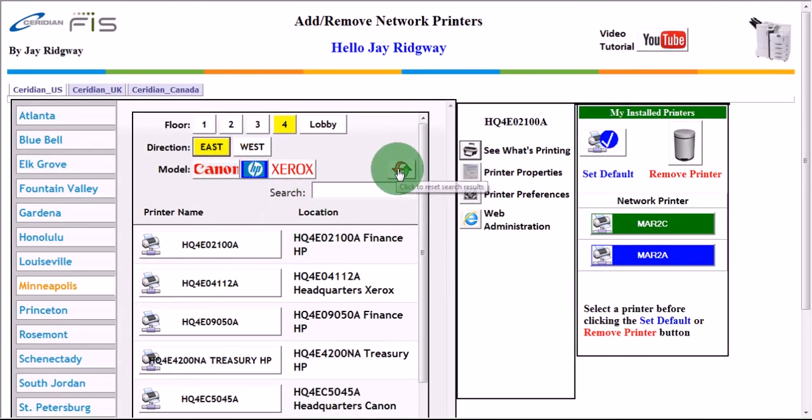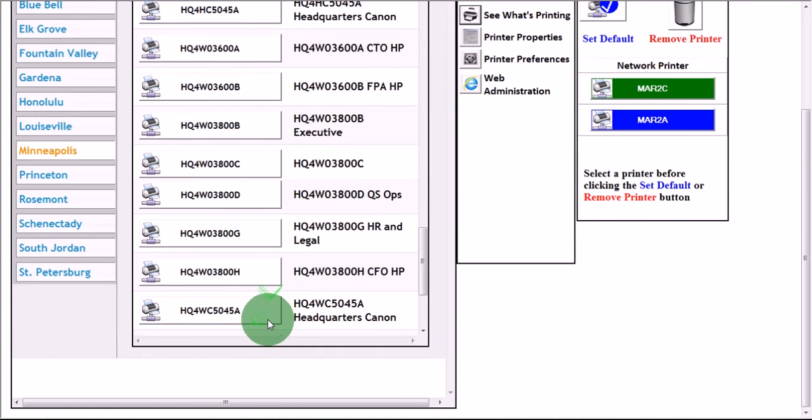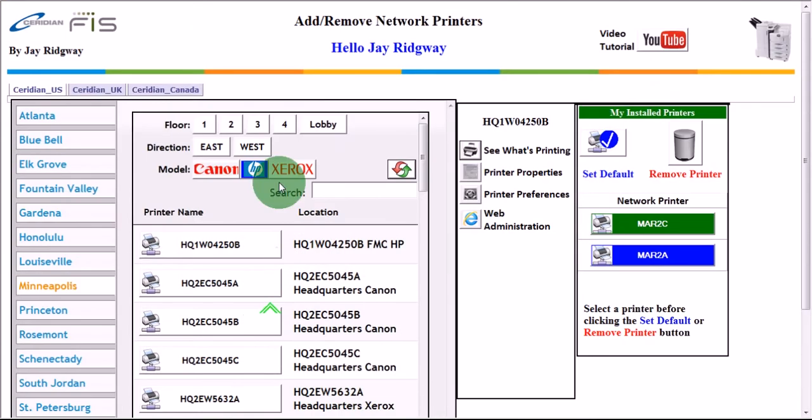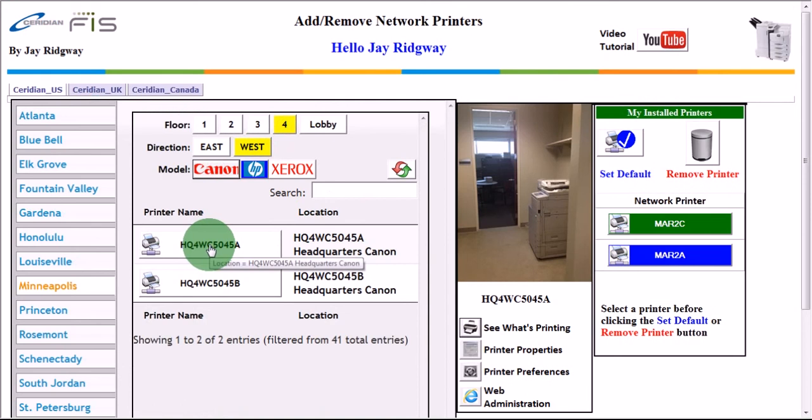If I want to reset my search results, I just click the reset button here, and you'll notice that it goes back to the original entry list. So let me just add the printer here. So 4th West Canon. I double click on the button, and you'll notice as soon as I hover my mouse over, it changes. If we have a picture, it'll load a picture of that. We try to show some things around the printer, so it makes it easier for, say, a new person to identify versus a picture of just the printer itself.